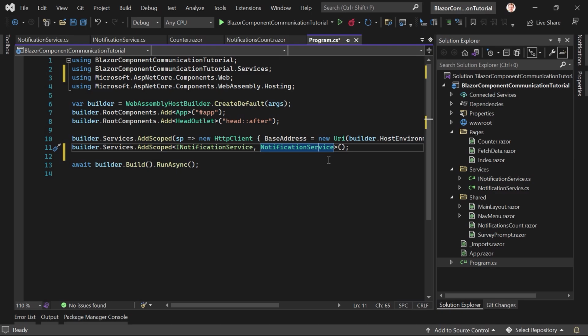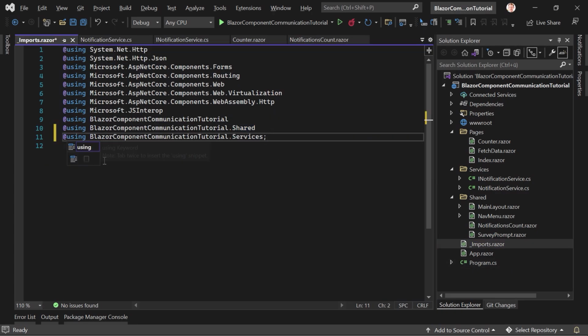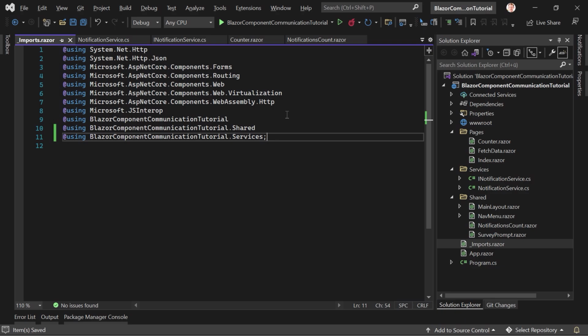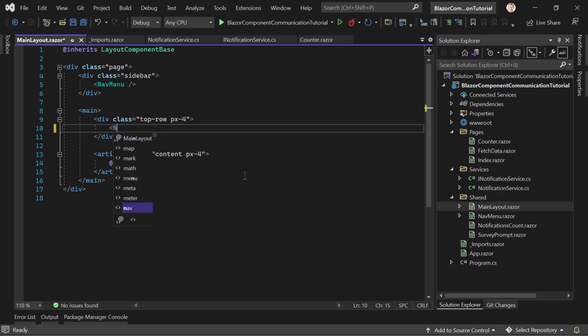Another thing we can already do is add this using actually in the _Imports.razor file, because with that we do not have to use the complete namespace in our components. So this makes our implementations a bit easier. And now to add our notifications count in the top bar, we go to our MainLayout.razor file, and here you see the about link. And now we just say NotificationsCount, close it already, and that's it. See, no parameter used, nothing like that. We save this. Let's just stop the app so it is not getting on my nerves.